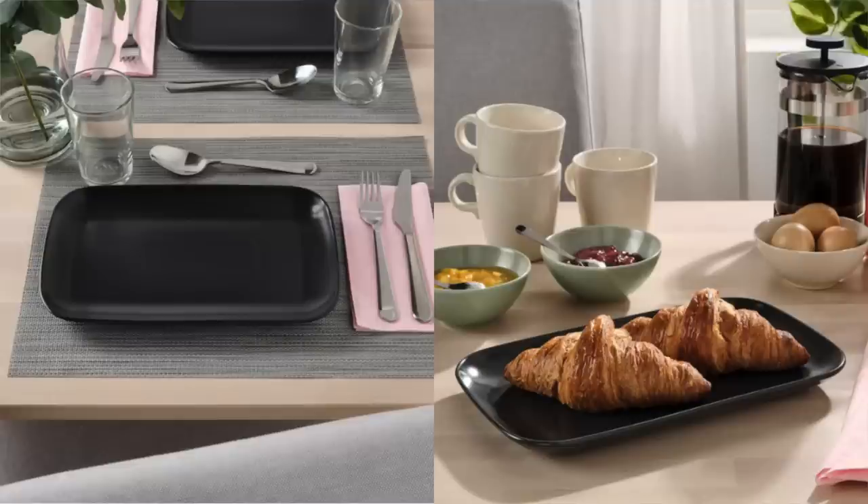Next up are these larger plates and I just wanted to share them because I really like the shape. They are matte — I love the fact that Ikea is incorporating more matte dishware because I don't always like the glossy finish. These are a dark gray matte and I just love the shape of them. I also think these would make a really nice tray for a dresser in a bedroom. You don't have to actually use these as plates — you can use one in the center of your dining table or coffee table as a centerpiece.